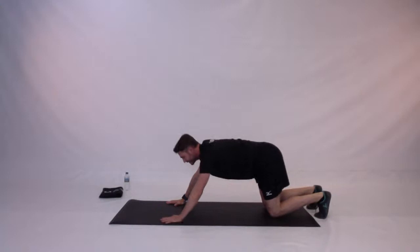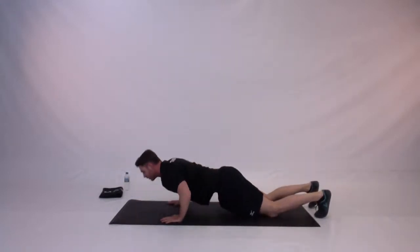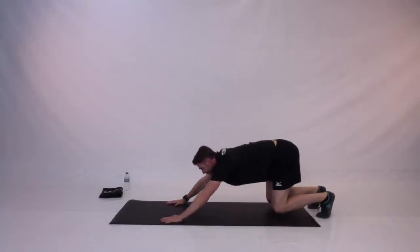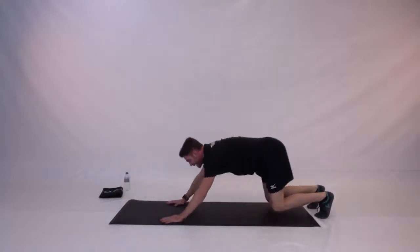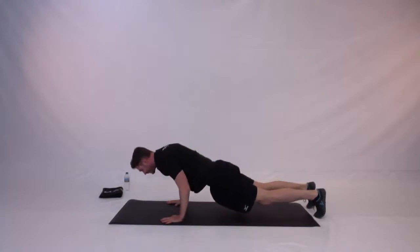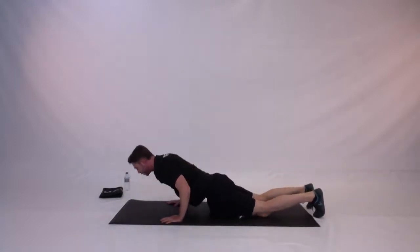Now, if this isn't your bag, this can be done on the knees. So that's an option that you've got. Or you can just do a basic press up for me. But if you can, coming from your feet, push in and out of that position. Really strong, tough work. This is the knee option again.